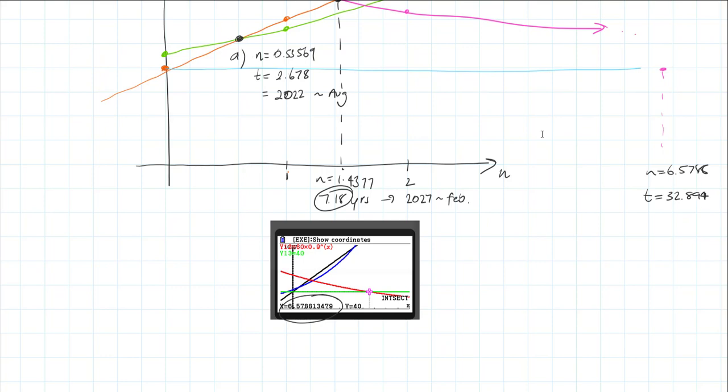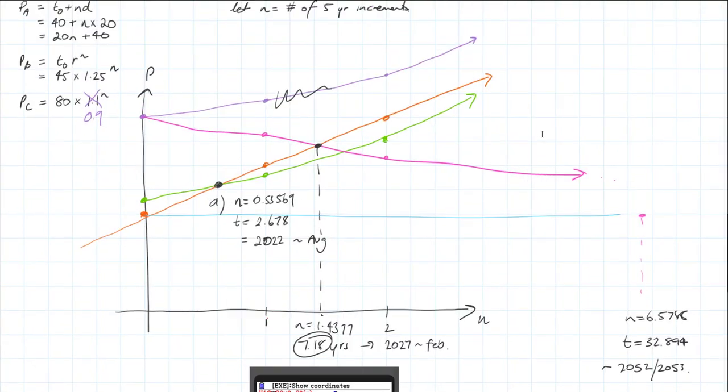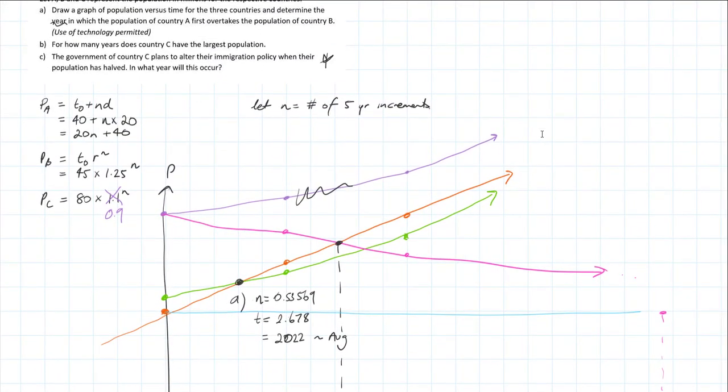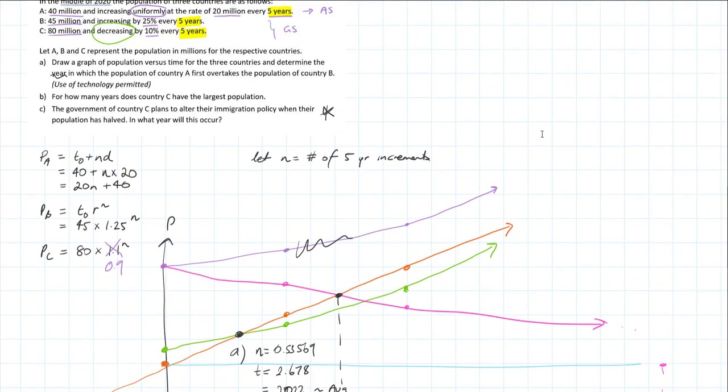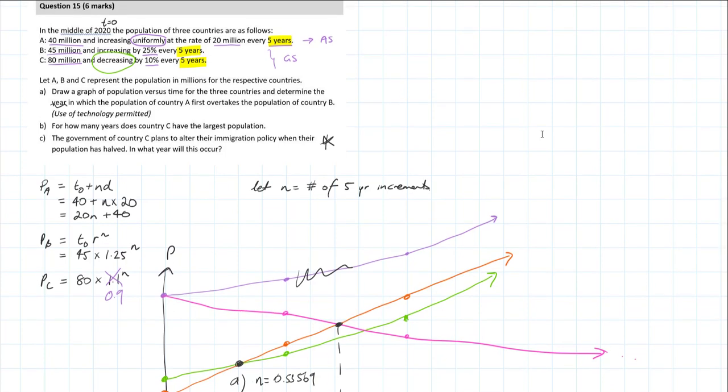32.894 years time. So in approximately 20, and we're starting 2020, so 2052, very late 2052, so we'll probably say 2053 will be when that immigration policy will change according to the context from question C. Now I would probably do this a little bit neater, do my working a little bit neater, and I would write some sentence answers given the sentence questions here, but hopefully that answers how you go about this question, and you'll have to ignore my little mistake there. Thank you.